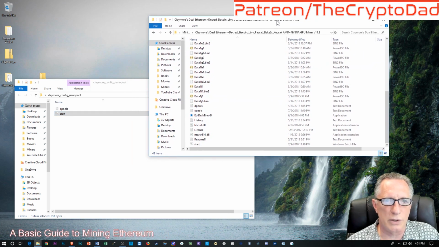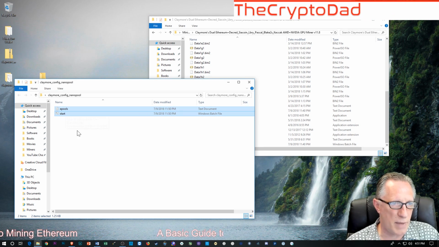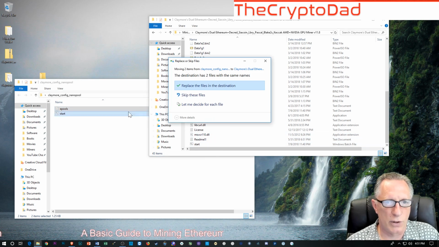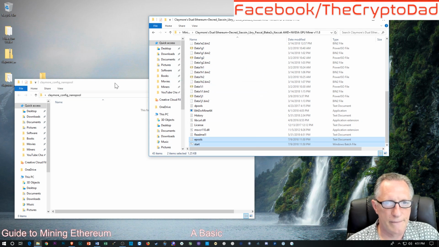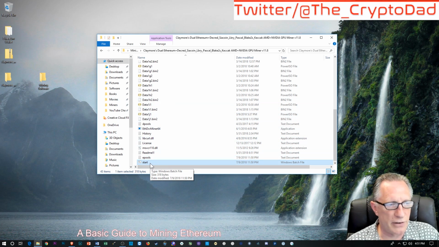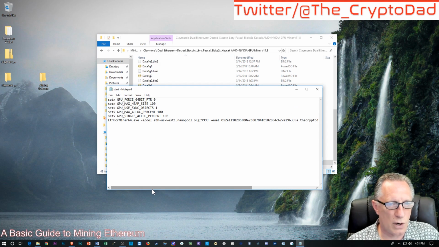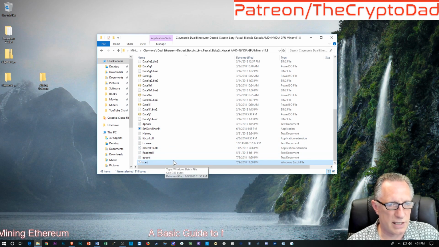All of those things have been done for us automatically. So all I need to do is drag them into this folder. I'll drag the e-pools into, that's some backup pools. So just drag those over, and of course we're going to want to replace those files with the files we just dragged in there. So now we've got our mining software installed and ready to roll, and we've got our configuration file all set up to mine to our wallet. Very nice.